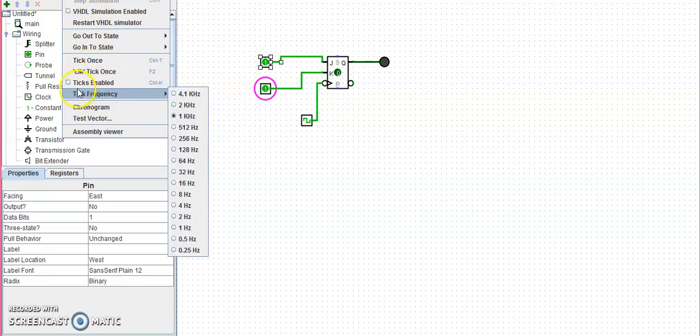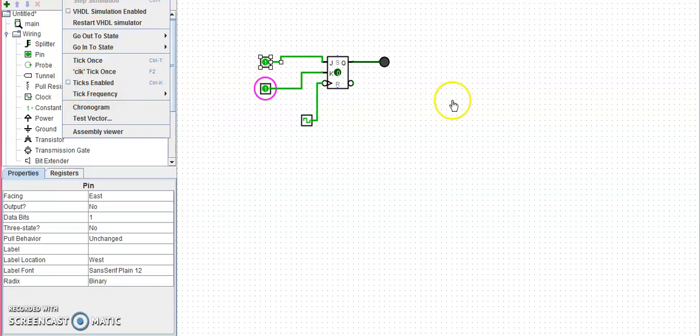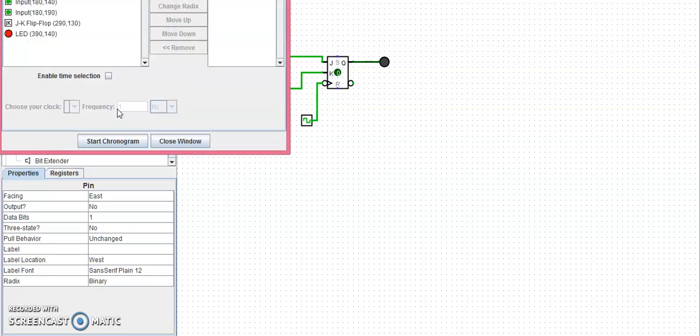Okay, so from there you can see the function will be toggle, and if you want to see the timing diagram, you can click on the chronogram over here. Okay, so we will insert our input J and K, and then we will see our output from the LED. Okay, so your frequency is 1 kilohertz.